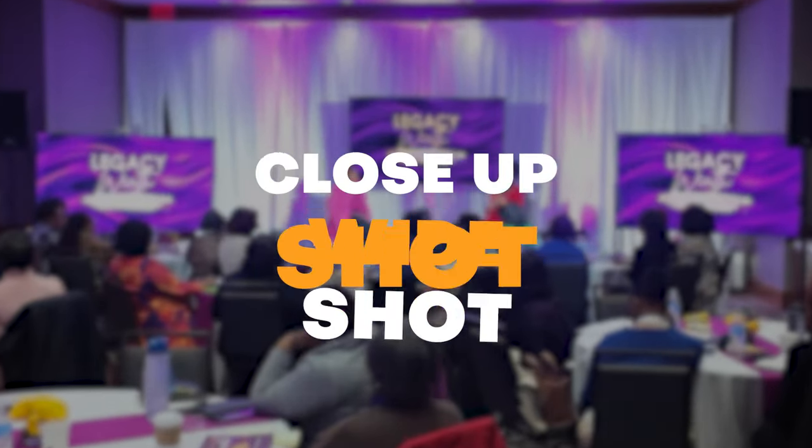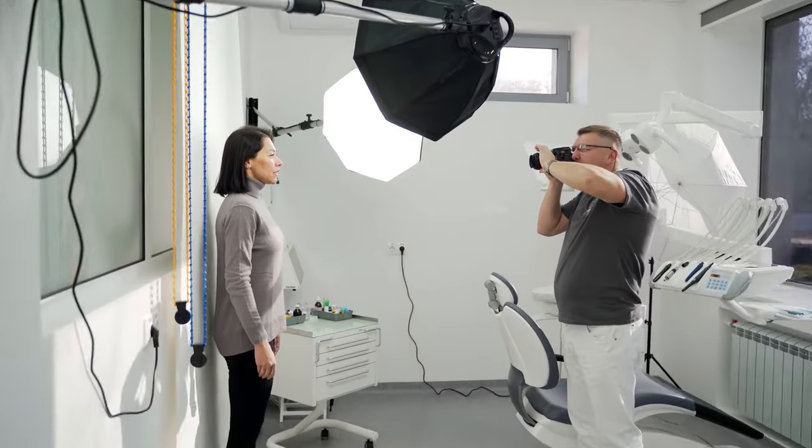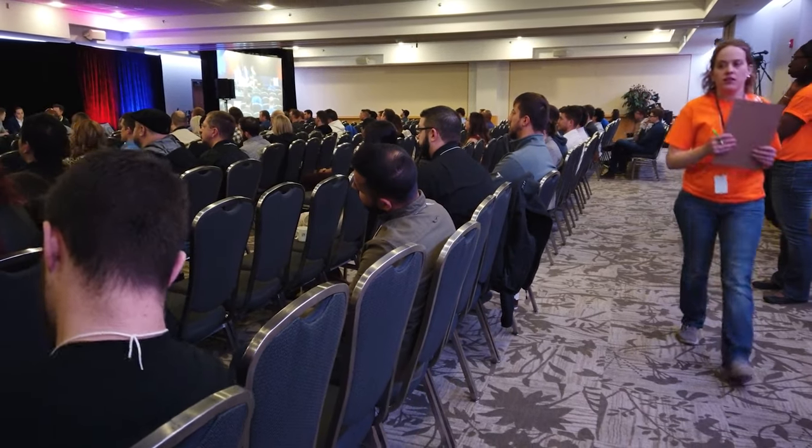With three of these cameras, I can run a three-camera show or at bare minimum have a wide shot and a close-up shot of a conference or lectern at the front of the room. But if you're going to do everything on your own, it's crucial to make the setup and breakdown as easy as possible. You can't always get into an event room or venue the night before to set up, and sometimes have as little as one to two hours to get things up and running.